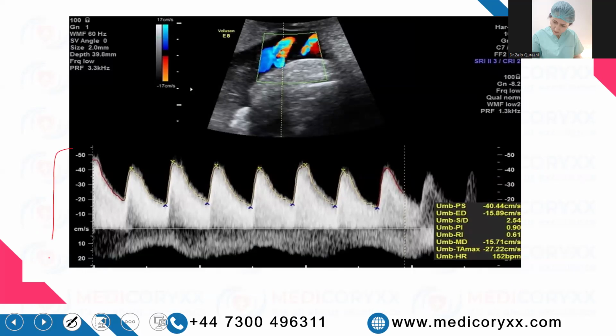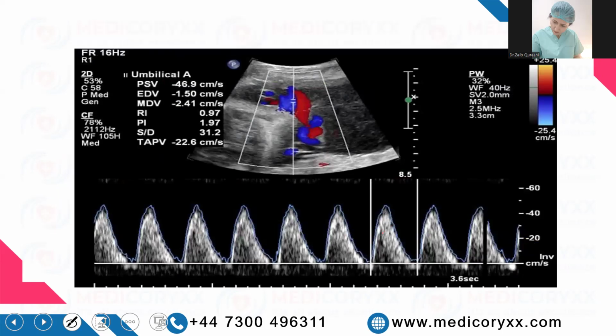See, these are the parameters, okay? This is the velocity in centimeters per second. Because the machines are preset, just for the understanding, they will keep the probe on the fetus, on the umbilical artery, all right? And then they will look for the flow in the vein and the artery, right? So how do they check? They are going to be plotted like this. Ideally, this is systole, all right? This is diastole. This is normal flow and diastolic flow.